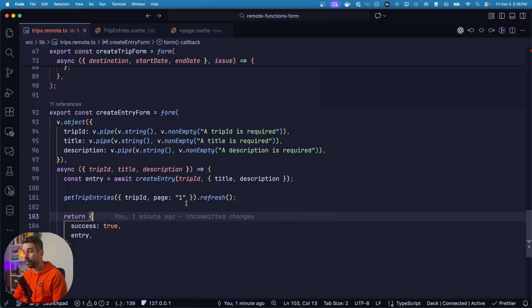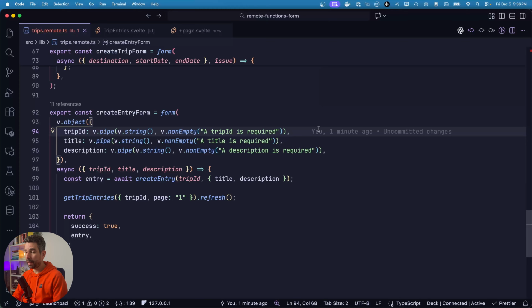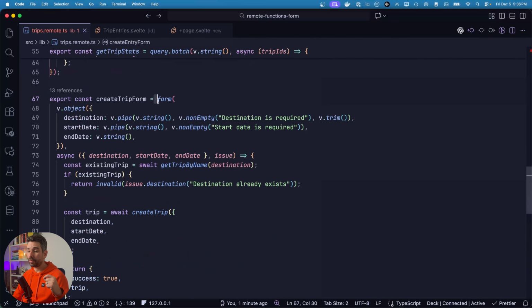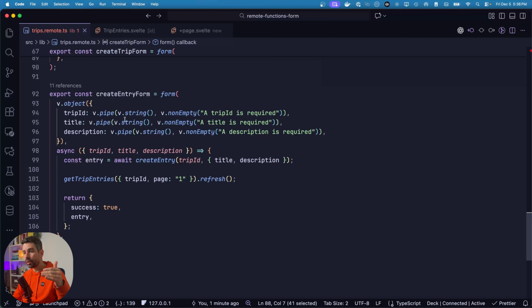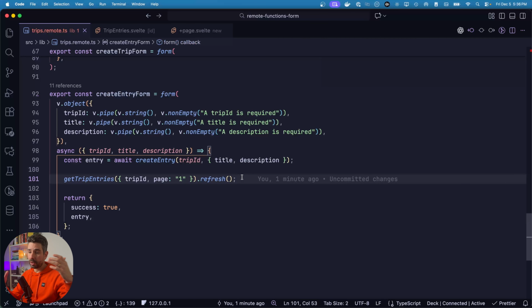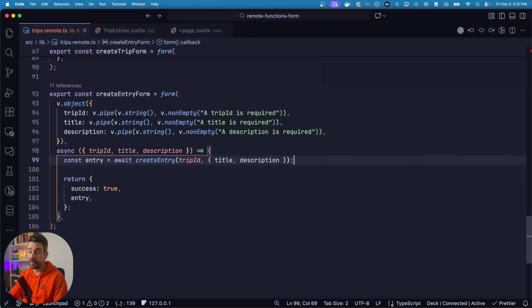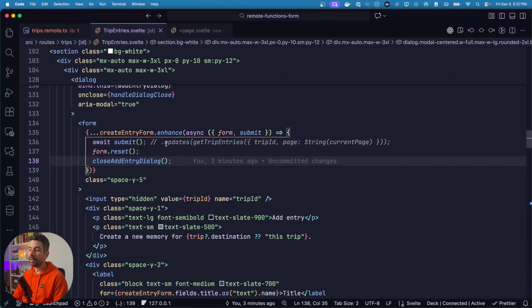Now there's a problem here, right? I don't have this page number. I could add another field here for the page, but once again, I'm going to go back to the same logic that I used for this one and when I change from redirect to returning a data. I'm not sure that every single time someone calls this function, they're going to want to refresh 1 or more queries. I'm not sure about that. So I don't want to do this in here. We could, if you're sure if that's the only place that you're using that, that's perfectly fine. What I'm going to do is invalidate that on the calling side.